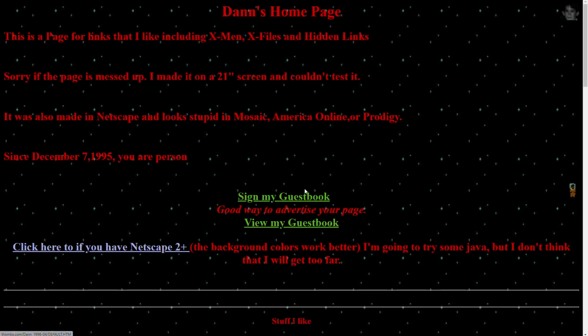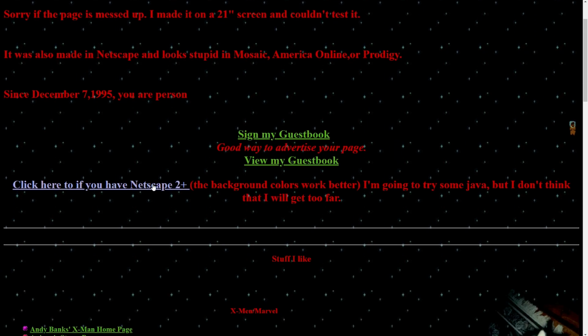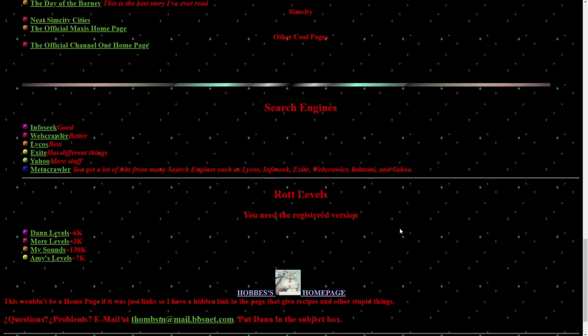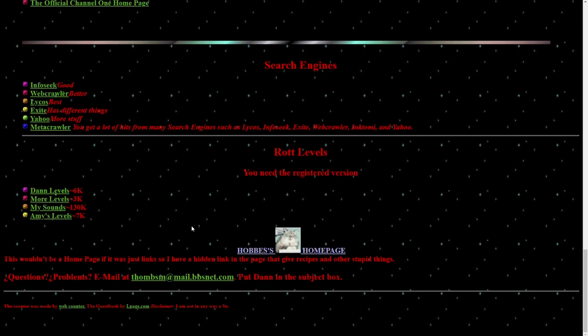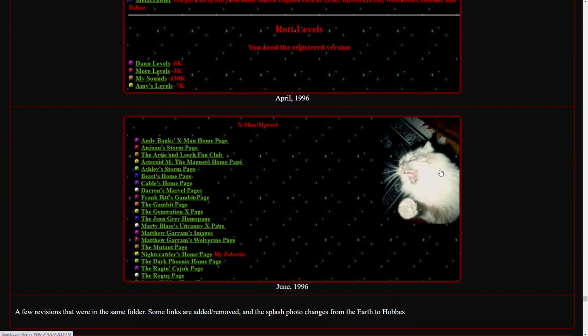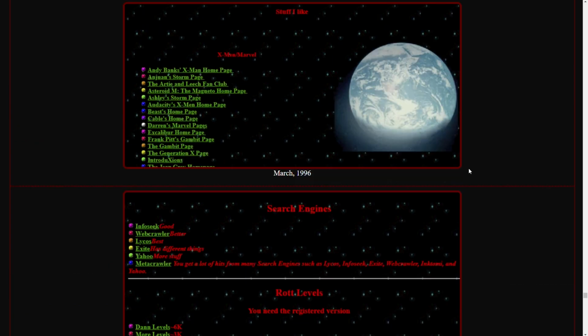So this is not the final version, but just another updated one. This is sort of a flip-flop. This one actually kept the Netscape 1 as the primary, then Netscape 2 was the other one. And then the links are pretty much the same, except I got rid of that junk down at the bottom. Oh yeah, and I changed Hobbs ended up being my splash screen at the time.